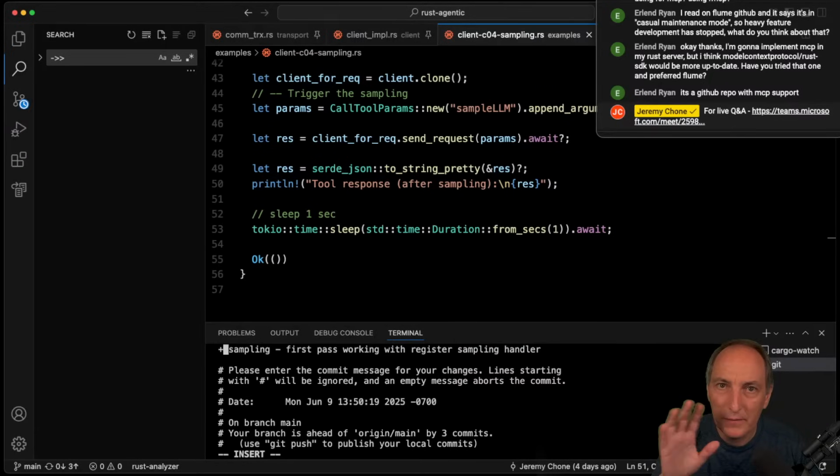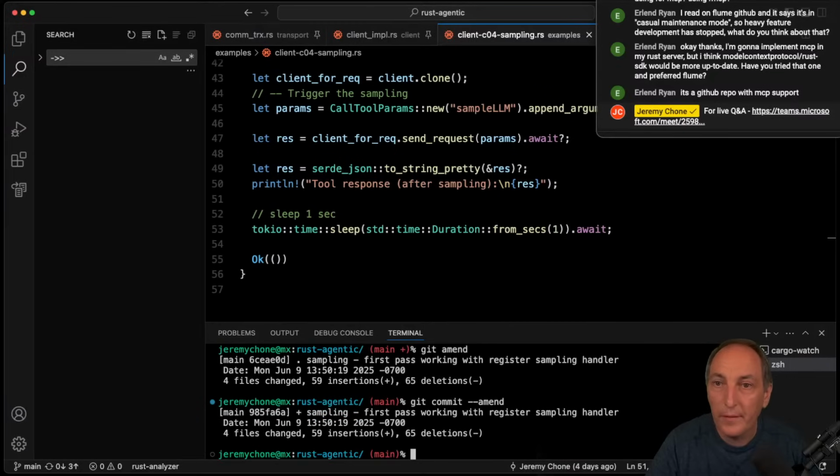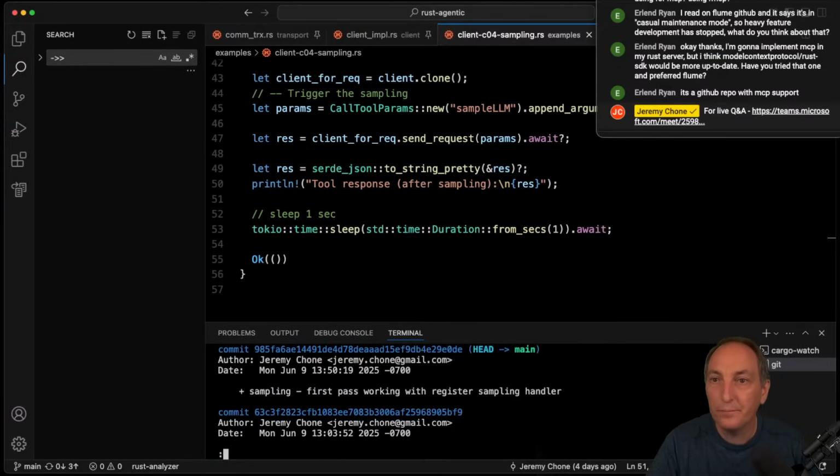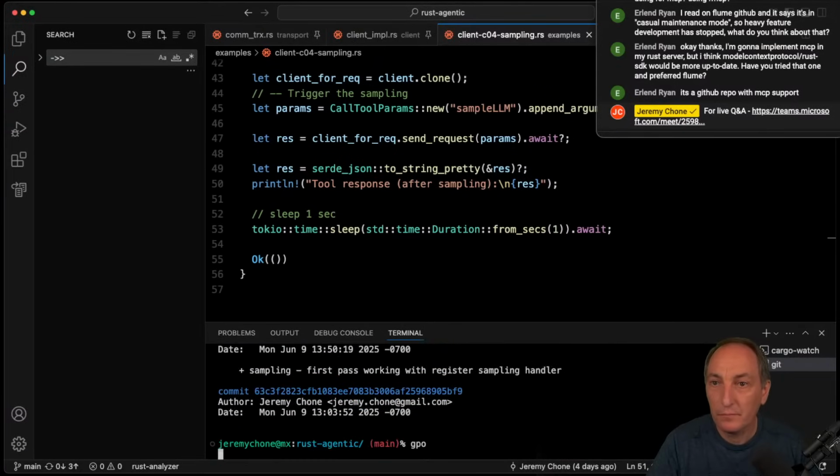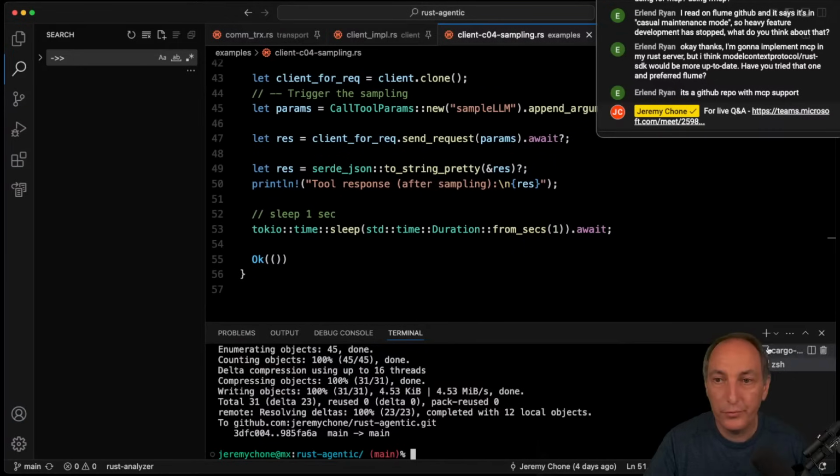So that's my little kind of best practices. I do this dot for minor, plus for something new, dash for a fix, and then there's other ones. And then I do that. Okay, so that is pretty cool. So I'm going to push that. If you have any questions, feel free to ask.